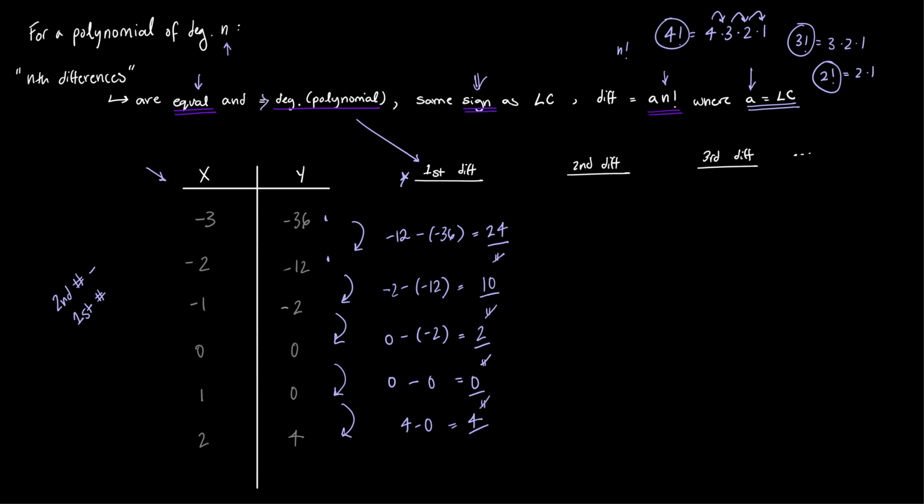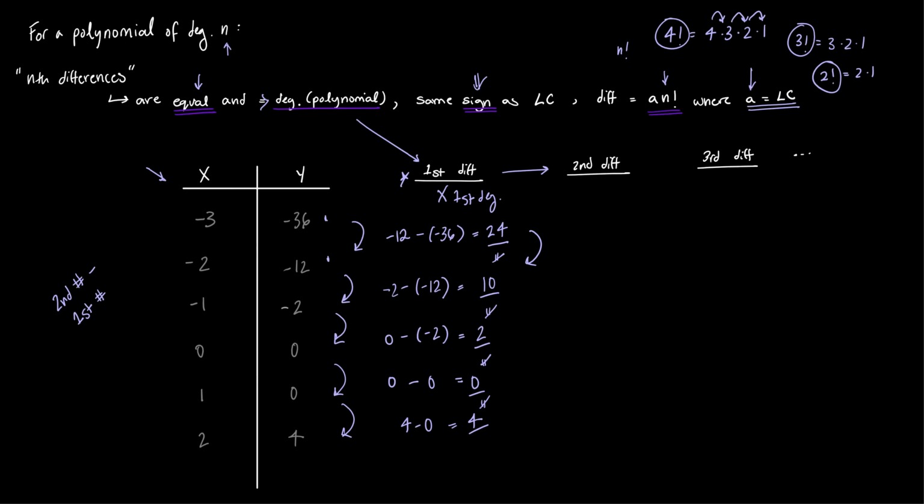We need to start taking second differences now, since these values aren't equal. And we're basically going to keep iterating differences, or taking the next iteration of differences, until we arrive at a point where all of the differences are equal. So right now they're not equal, so we're going to move on to the second differences. So we can also conclude now that it is not a first degree polynomial because the first differences are not all equal. So let's move on to the second differences. Let's see if it's a second degree polynomial.